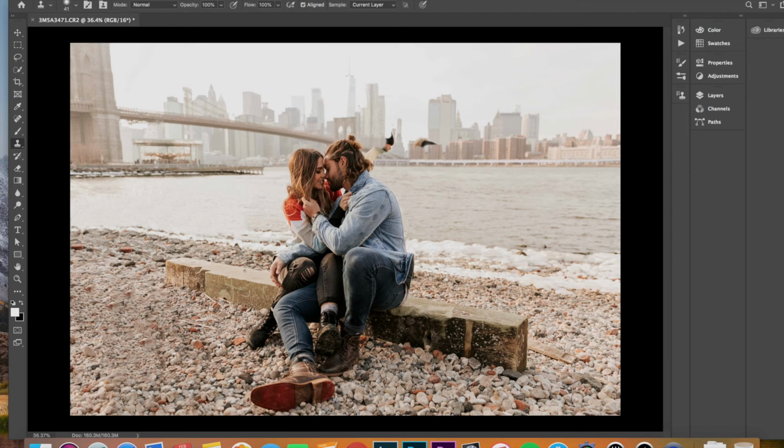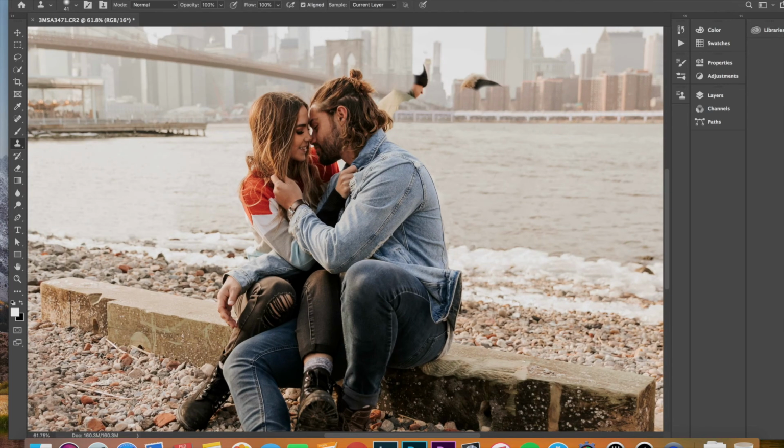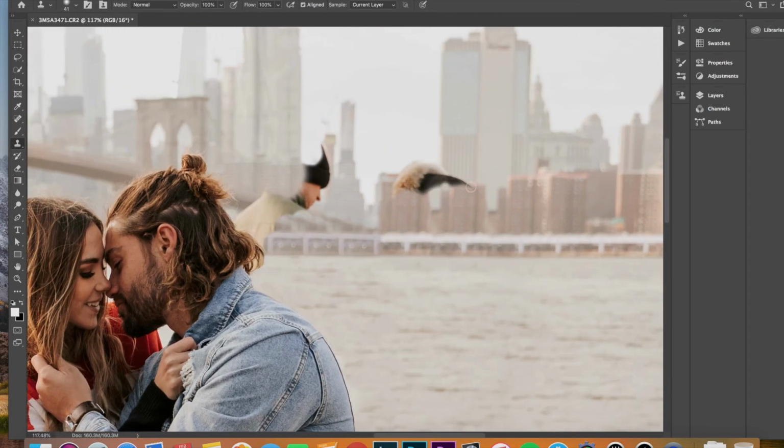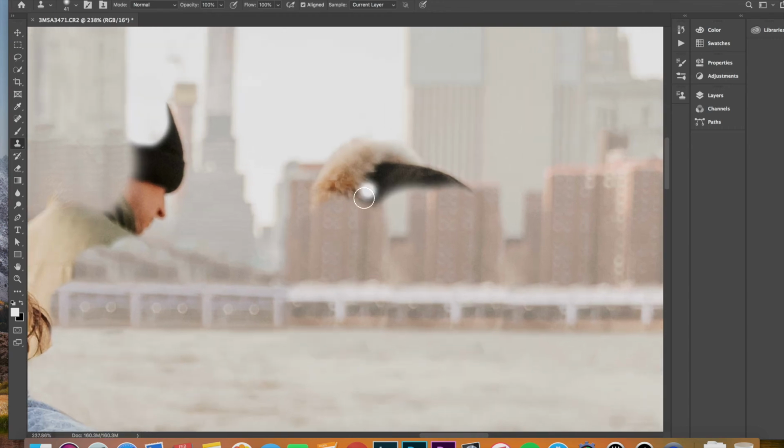Okay, how's it looking so far? All right, it's almost done. So I'm gonna keep cloning this here. I'm gonna just clone the building and make it look longer. Cloning that out as if that lady's head was never there. So basically I'm cloning the same little section here over and over again to make it look like the entire roof of this building looks like that.